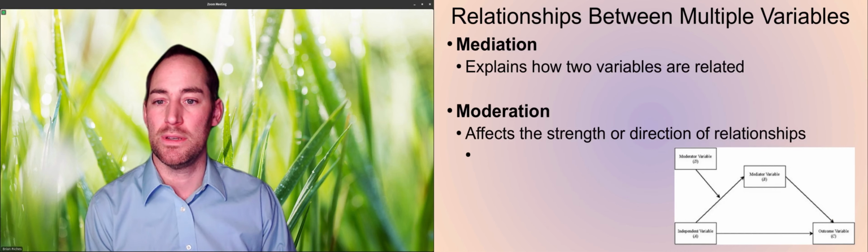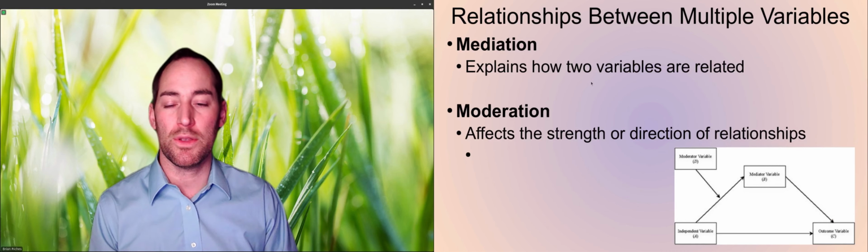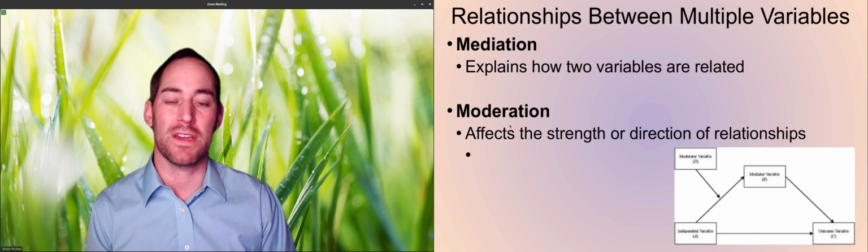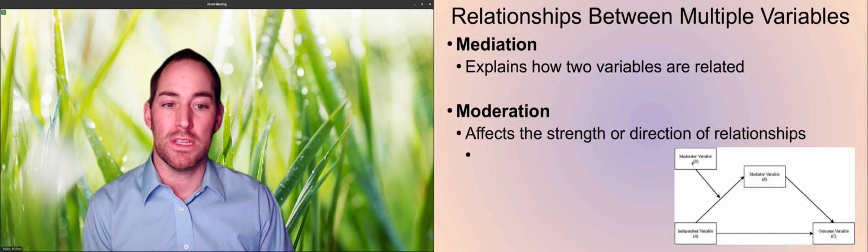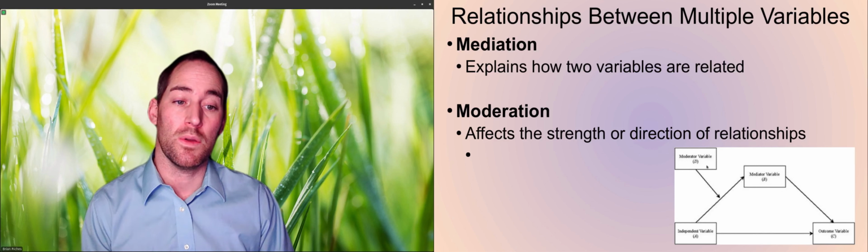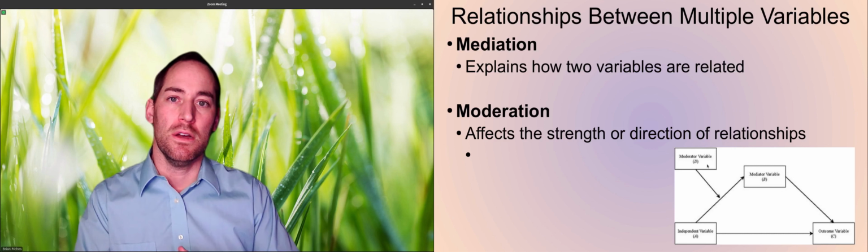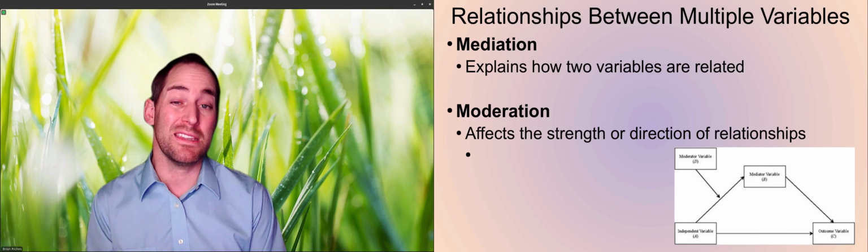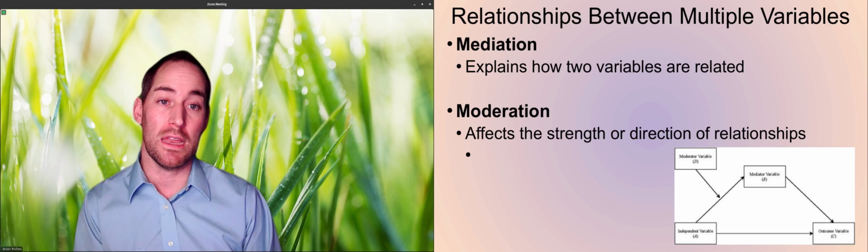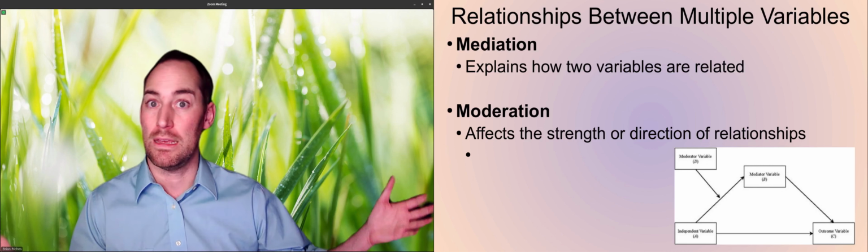As some little examples. So mediation explains how the two variables are related. Moderation affects the strength of the relationship between those two variables. So this is a little model of an independent variable and the outcome variable. There could be a mediator. There could also be a moderator. So moderator could move to over here or even over here. So you can see from this, hopefully, that basically any kind of relationship we could test to see, is this moderating? Is this mediating between A and F?